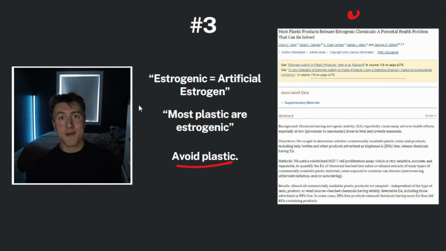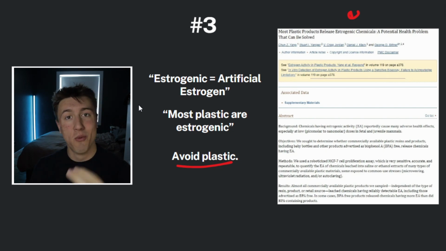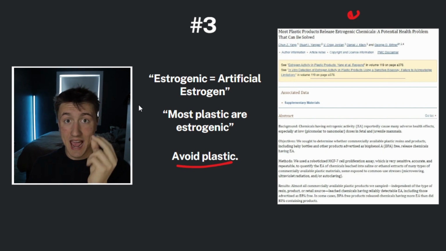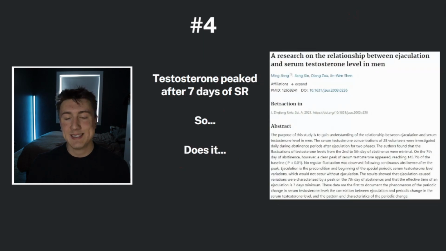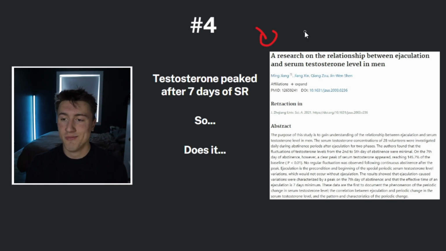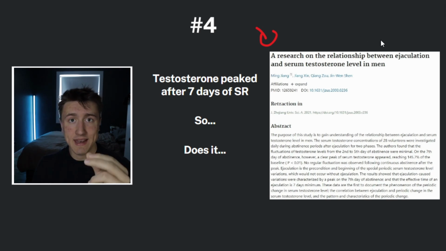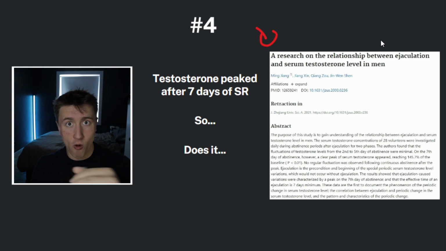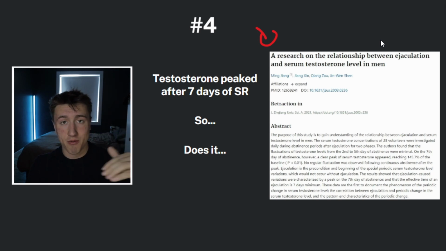Now, the fourth way, and one of the less studied ways to increase testosterone and androgen sensitivity, is semen retention. There are not that many studies on it, but I believe it is a powerful way to increase testosterone. Certainly for the guys out there who are ejaculating once every day. That's very bad for you. There's one relatively good piece of research, a Chinese study made on men that stopped ejaculating for a whole week, that were on semen retention for a whole week.